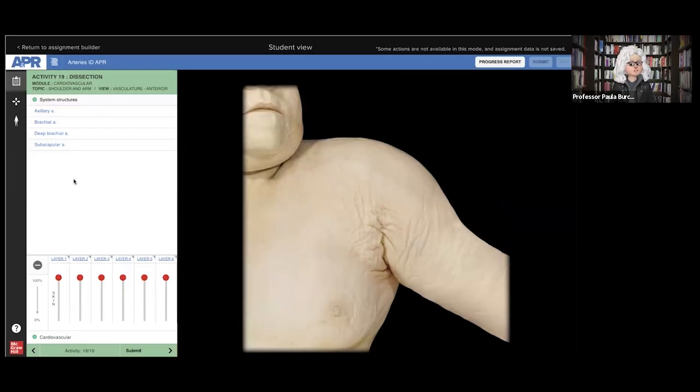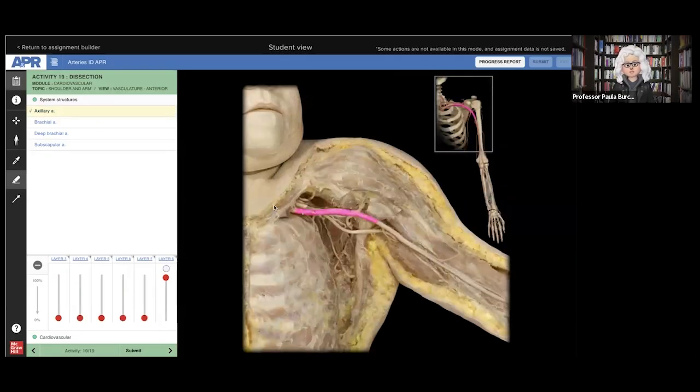We're back at the shoulder. So we're going to start with the axillary. I know this is axillary. Remember, if it were the subclavian, it would be over here, and the anterior scalene would be going over it. So we're in the armpit now, axillary. Once we get into the arm, it's the brachial. There's going to be a branch that comes off of it that's going to go deep, and that is the deep brachial. And then we're going to have the subscapular, which is going to go to the underside of the scapula.